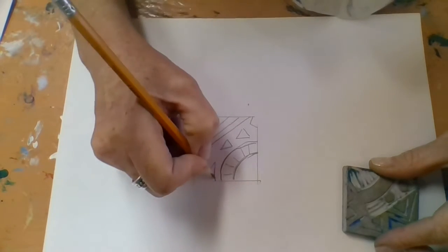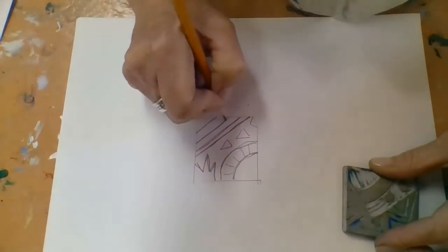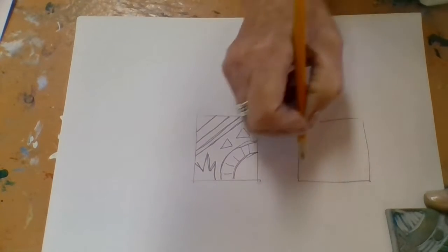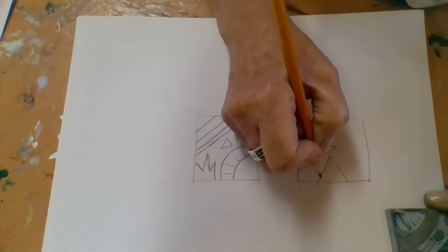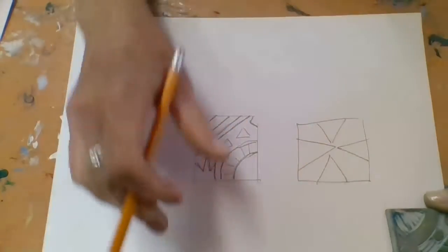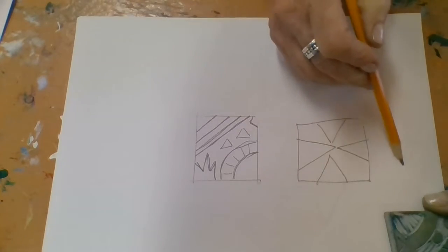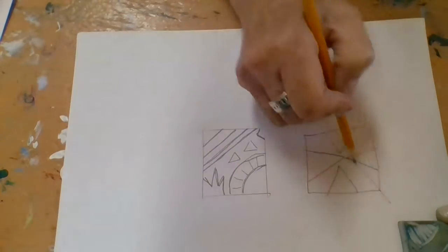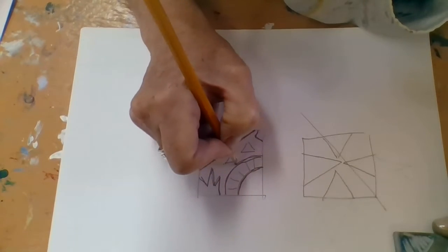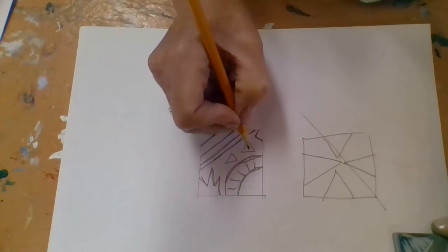Whatever your design is, you want to think of all of your edges, nothing too symmetrical. Like if I had this and I did this, well, if I did this more symmetrically, every time I printed this design next to itself, it would do the same thing. It would make these diamonds where these triangles came together every single time. So that's no good. Don't do that. Do something different on all four sides. Do things that come into the shape. Combine maybe curvy and straight.